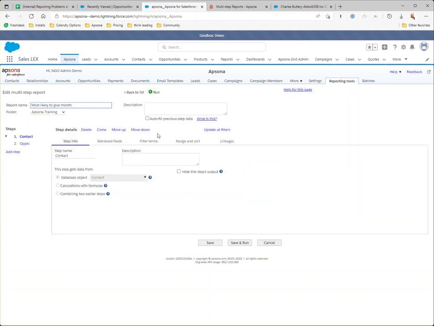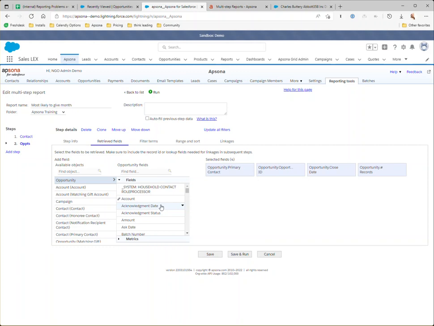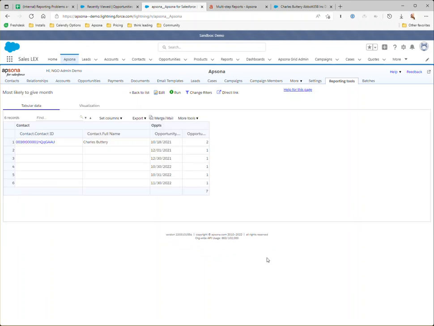If I update this opportunity report and I remove the field that makes those 2 rows discrete or different and leave the close date field on there, I can hit save and run. And what I see is it auto groups that value and says there's actually 2 records under Charles Buttery which both have the same exact close date. This auto grouping function is the same function that you'd see in Salesforce reports. Salesforce reports allows you to group up to 3 values on a row on a tabular view. In Apsona, you can group as many values as you want, over and over and over again.